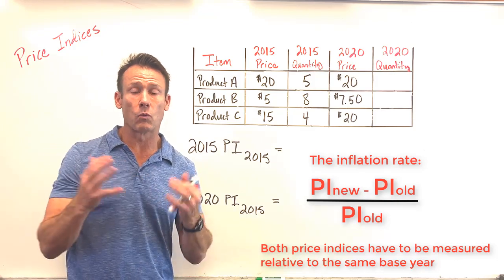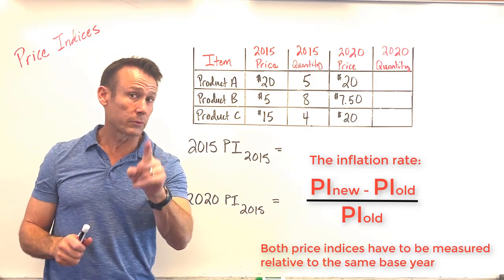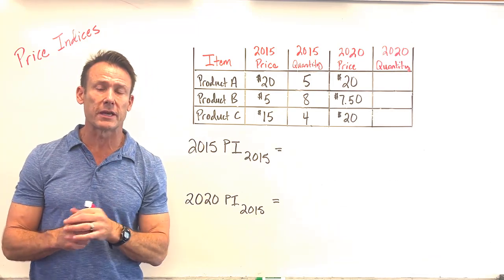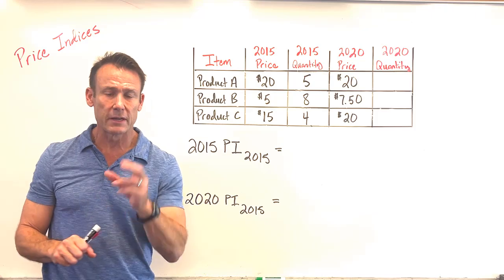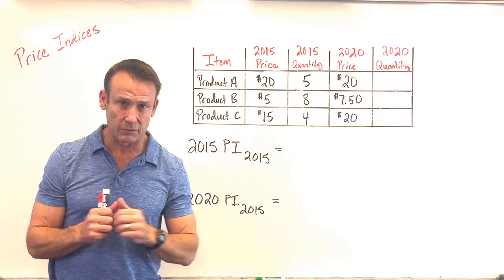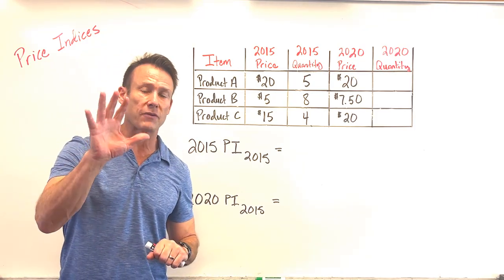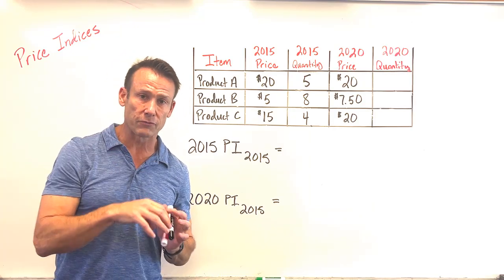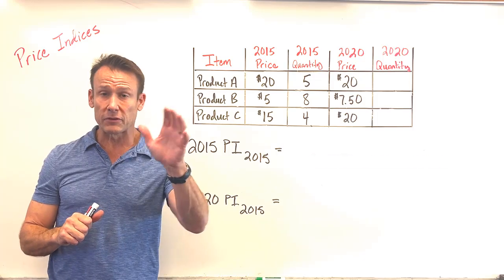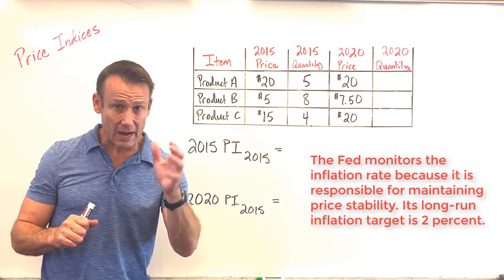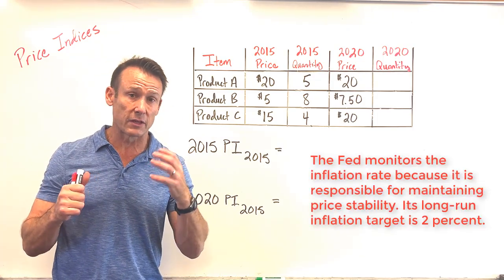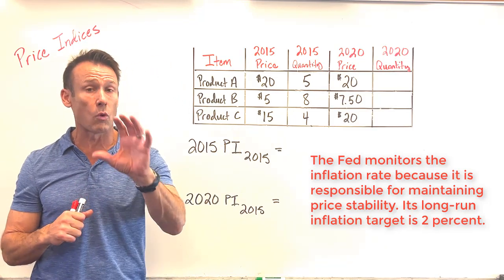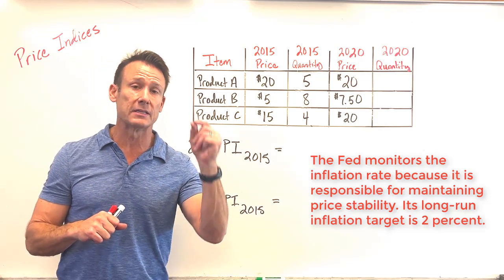Now let's talk about what we use these price indexes for, now that we know what a price index is. So we use them, one, to calculate the inflation rate, like we just said. So why do we want to calculate the inflation rate? I'm just going to give you two reasons. There's a bunch of reasons, two big reasons. Number one, the Fed, the central bank of a country, wants to know the inflation rate. They have an inflationary target of 2%, and it helps guide them in understanding whether they should try to do expansionary monetary policy or contractionary monetary policy. So one of the things they look at very closely is the inflation rate.